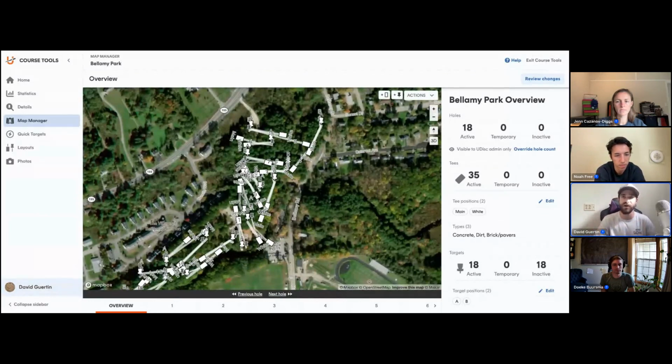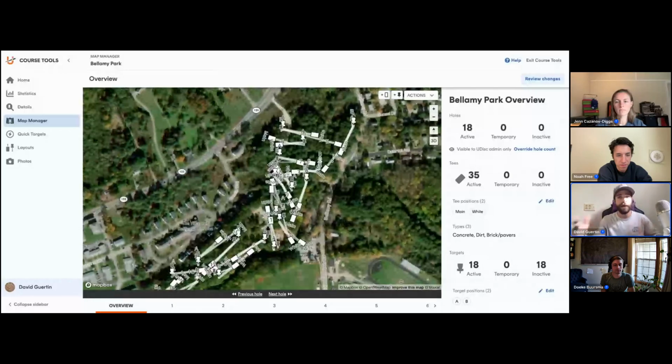You get that T and target switcher within the mobile app that I mentioned is that little orange smart layout icon in the upper right of the scorecard. And then you'll also get all these course mapping tools that are on the web. And I'm on the Map Manager page right now. You can see my little tab on the left. That's a navigation menu that I clicked on Map Manager. This is the web-based course mapping tool. And I'm on my computer right now. You can scroll around.